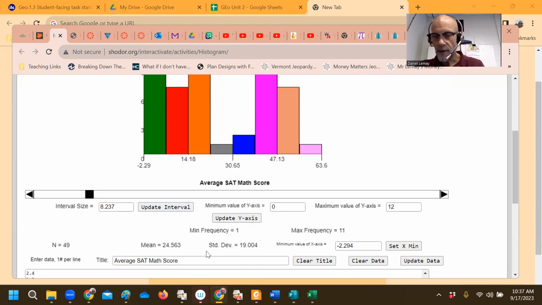Now, what's the variance? Well, some statistical analyses use variance to see how data sets are spread for other purposes. For us, the variance is just going to be a way to get the standard deviation. That's what happens when you do all the subtractions, square all the differences, add them all up, and divide by one less than the number of data pieces. That's the variance. When you take the square root, you get the standard deviation. So there it is for us, a lot less effort, especially when you've got 49 numbers. I don't want to calculate that by hand. You shouldn't either.